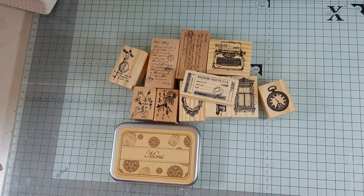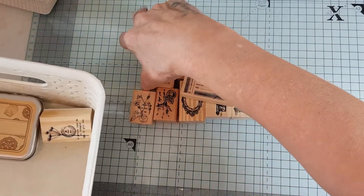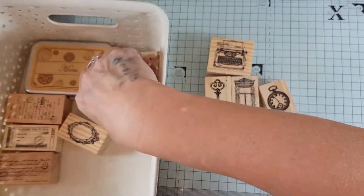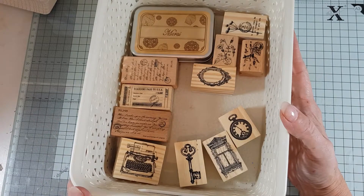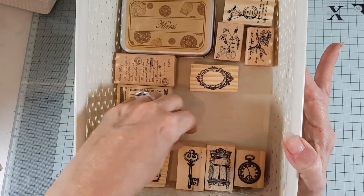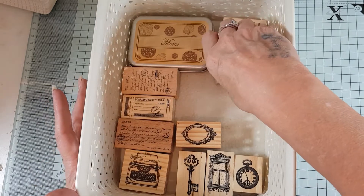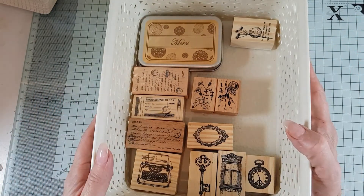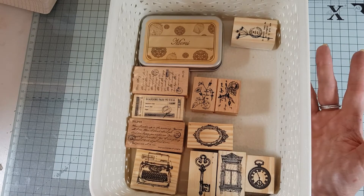I do have a basket for my stamps — it's a bit dusty, I don't know where all that dust comes from! I'm trying to be organized and have these at hand when I do my crafting projects, so they're going in there. Look — there's too much space, I'm going to have to get more to fill those gaps! But seriously, you don't need this many — just a couple of these stamps would give you quite a lot of variety for the background of your book page pockets, journal pages, or card making projects.